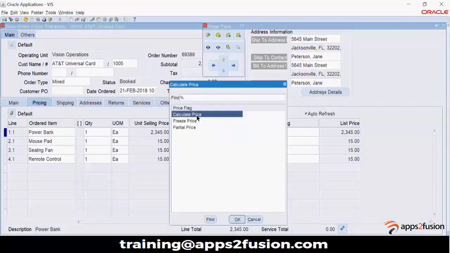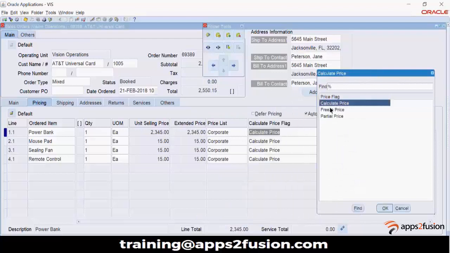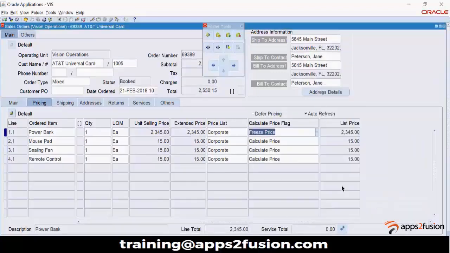Now until the point this value has calculate price, you can still create a new modifier, apply, or edit the pricing of the line. After a certain event in the workflow, this will become freeze price. Now if it becomes freeze price, you will not be able to edit the price for this. So suppose I just made a freeze price for this line.